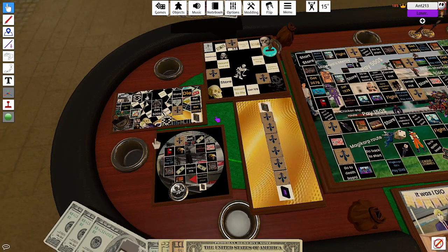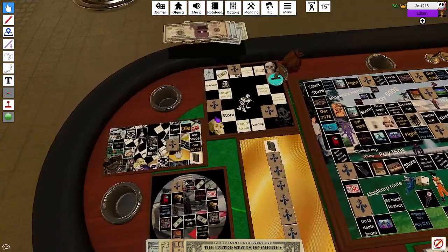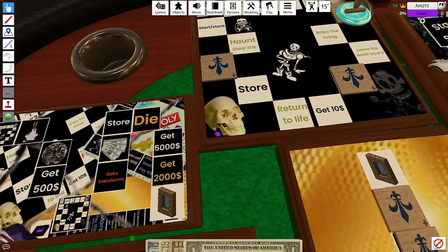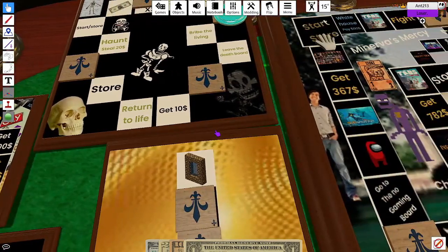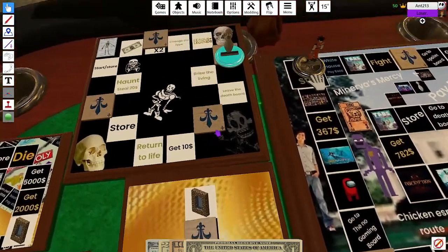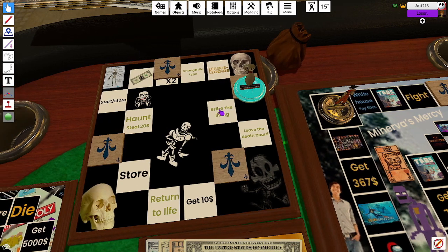And because it's been enough turns, we'll reveal the secret orange spaces. So down here on the gaming board, we have Goku transforms. And because of that, Goku is now added to the game. Oh. He is now a part of the game. If he runs into you, you will have to roll a die. If you get a 4, you live. If you don't, you die. Oh. Goku also rolls a d4.